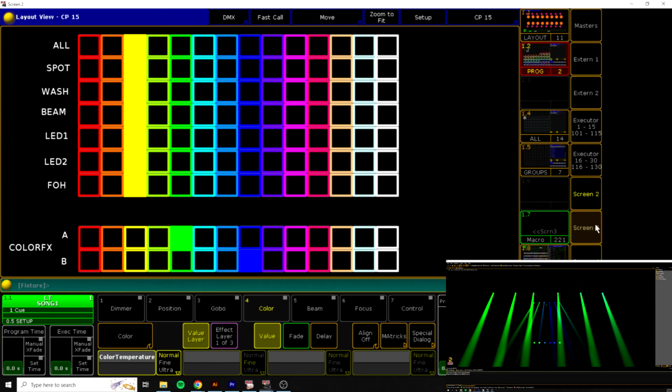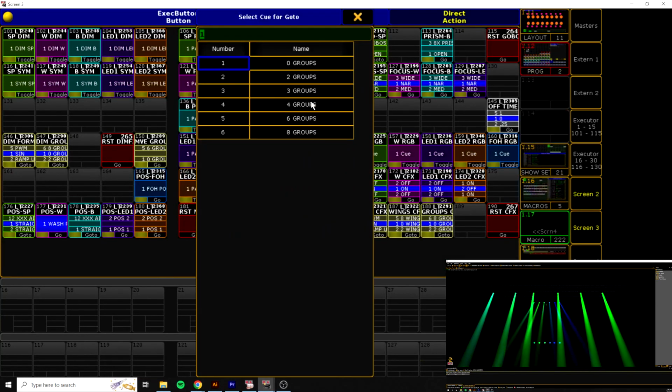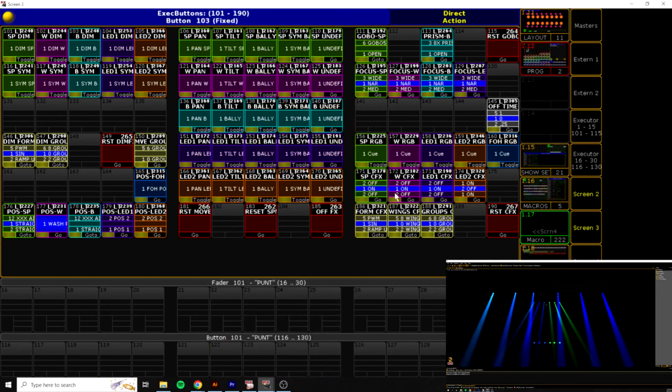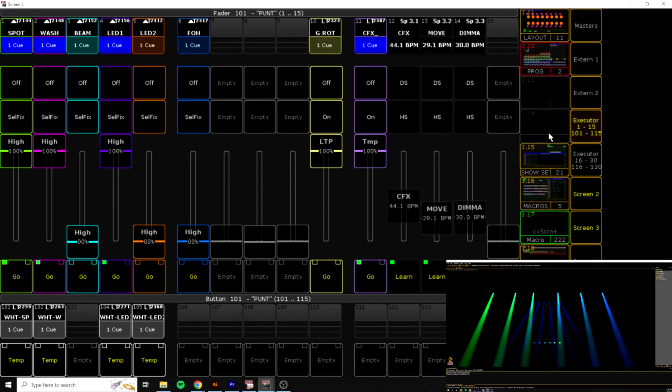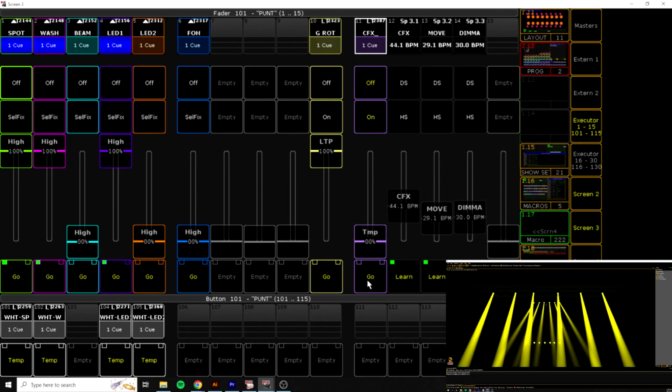And again, we can change the form, the grouping. But this does do all fixture types, so if you don't have 6 of everything, it might look a little weird. And so yeah, that explains the color effects portion of it, and that should wrap up everything that I've explained here.